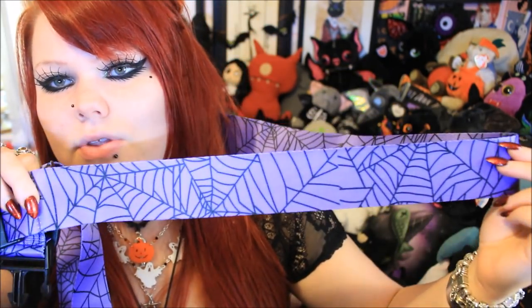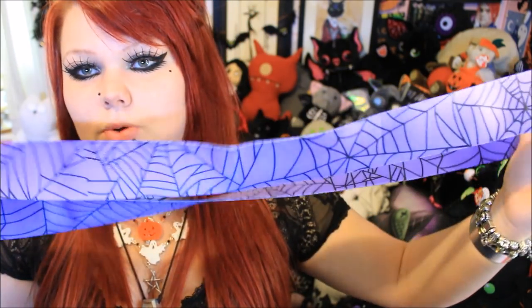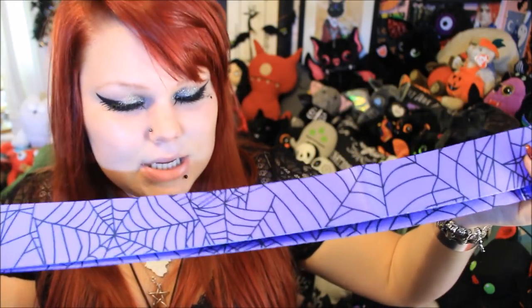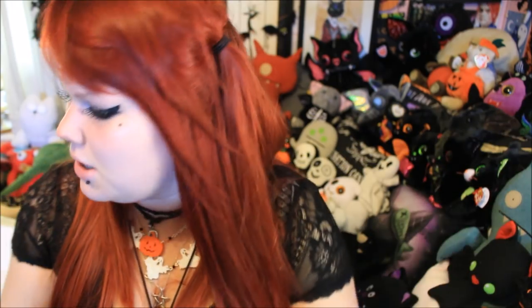If you pull it from here, obviously it gets bigger and it can be massive — literally very large. I'm sure it'll fit around a whole suitcase. As I said, I'm not sure what I'm going to do with it. It is quite thick — it's a really nice material and it's got this cobweb pattern all over it, and then it just clips together and you can put it around your suitcase. I think it's probably more of a way to recognise that it's your suitcase coming round. If you guys have any ideas as to what I could use this for, please do let me know down below. It does feel a lot like a car seatbelt — that same sort of thick material, so potentially I can find somewhere to put it in my car.